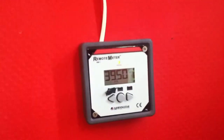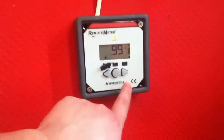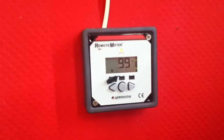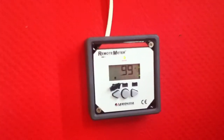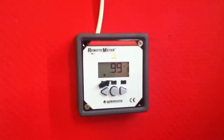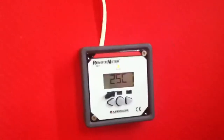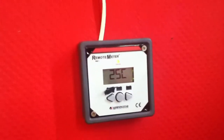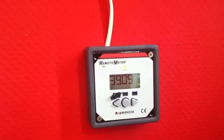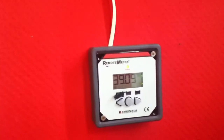We're bringing in approximately 40 watts at the moment from the solar panels. From the DC output I am drawing 0.99 amps. That is the DC battery charger and my iPad and the headphones and any of the DC devices that I'm running. The temperature today is 25 degrees Celsius, so fairly warm. We have a voltage of just under 40 volts coming in from the solar panels, so everything is working fine there.